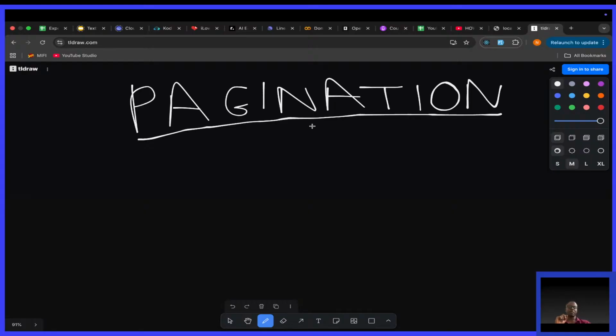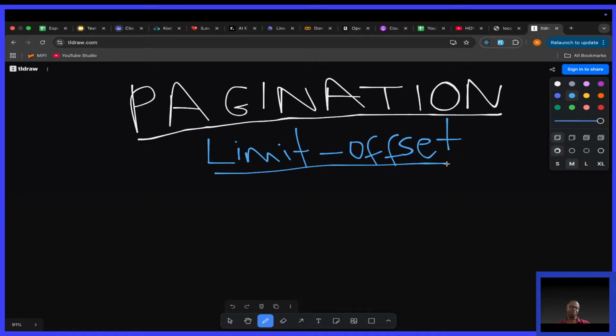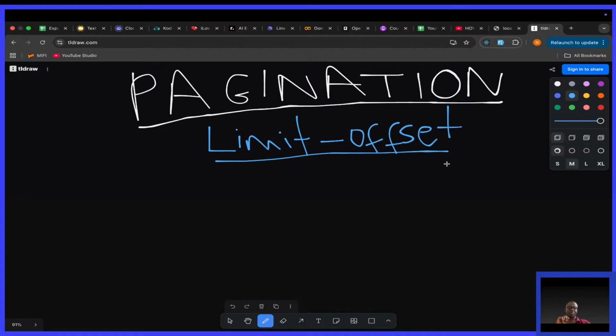Now, I want to talk about an interesting type of pagination called limit offset pagination. I'm going to introduce another one soon, but this one is the simplest type of pagination. And since you have understood the concept of pagination, you can go ahead and build your own technique of pagination. Limit offset is the most common and traditional form of pagination, and it works using two simple parameters which tell your database exactly what slice of data to grab.